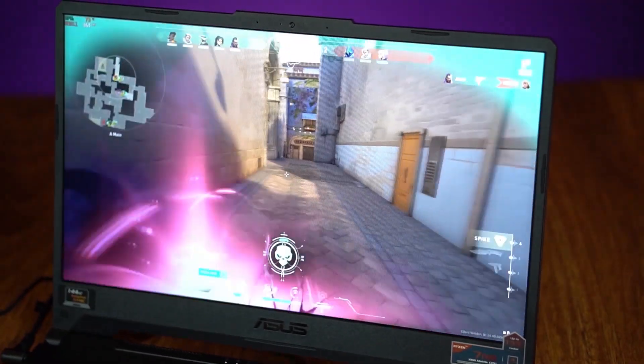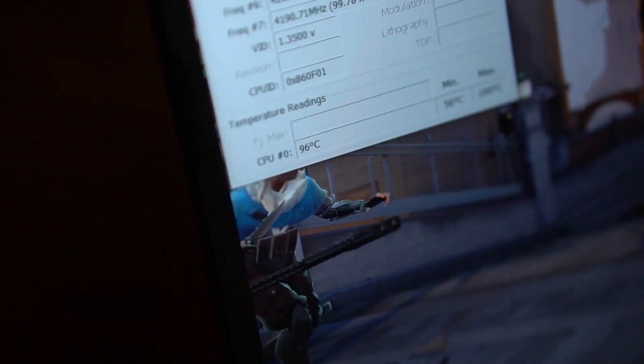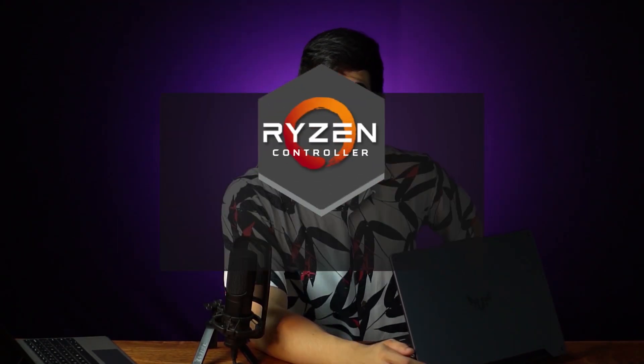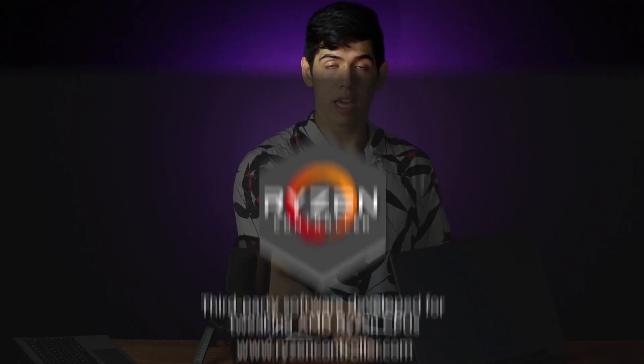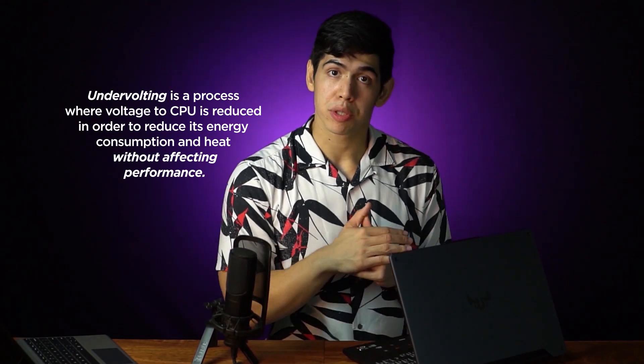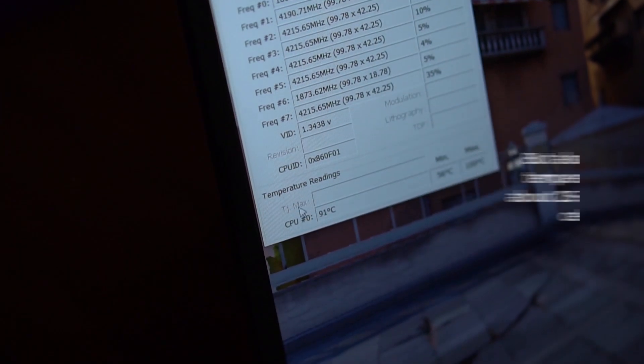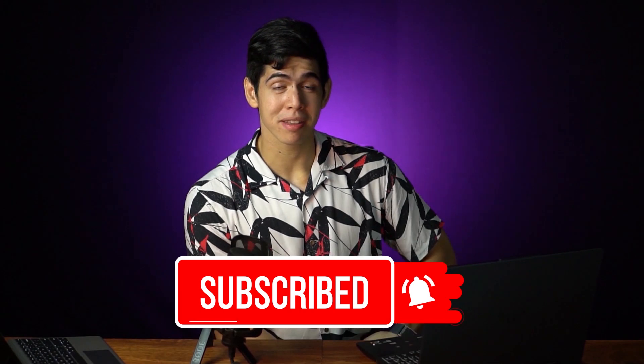But that's okay, because if you're playing games, you don't really need an 8-core processor to help you run your games faster. In the end, what matters is the GPU of the laptop. The problem here is that the CPU runs so hot that it heats up the GPU as well. So what do you do to remedy this? Simply put, Ryzen Controller. Ryzen Controller is a third-party program that helps you undervolt. Undervolting is lowering the voltage of the CPU so that the temperatures don't reach their peak. You lower the performance of the CPU by about 5-10%, and you lower the temperatures drastically. With these settings on the ASUS TUF A15, we've lowered temperatures from about 102-105 all the way down to about 80-85, which is very, very safe for this kind of laptop.